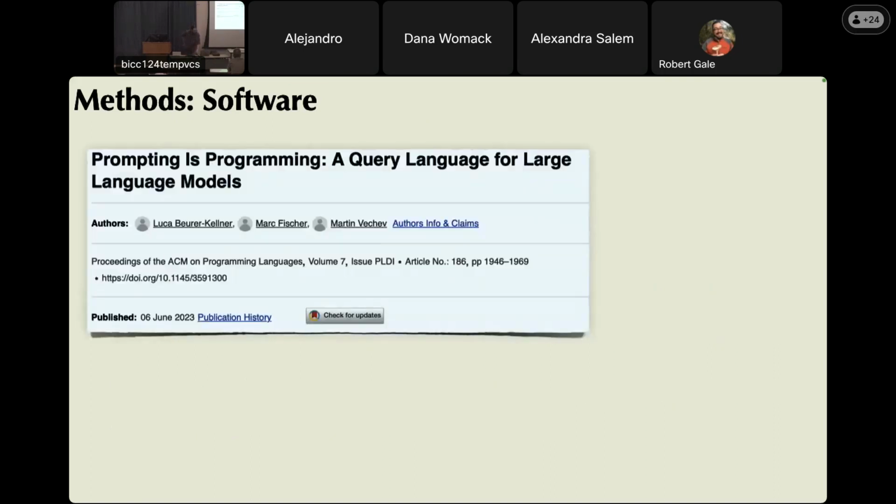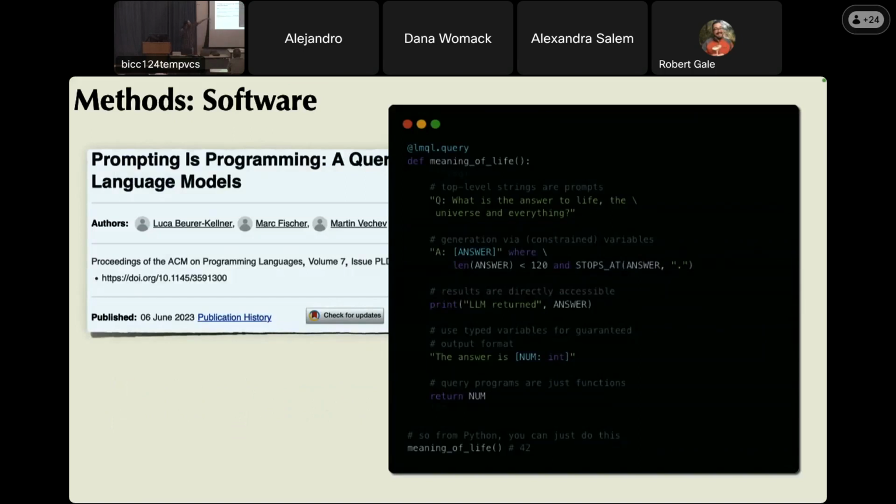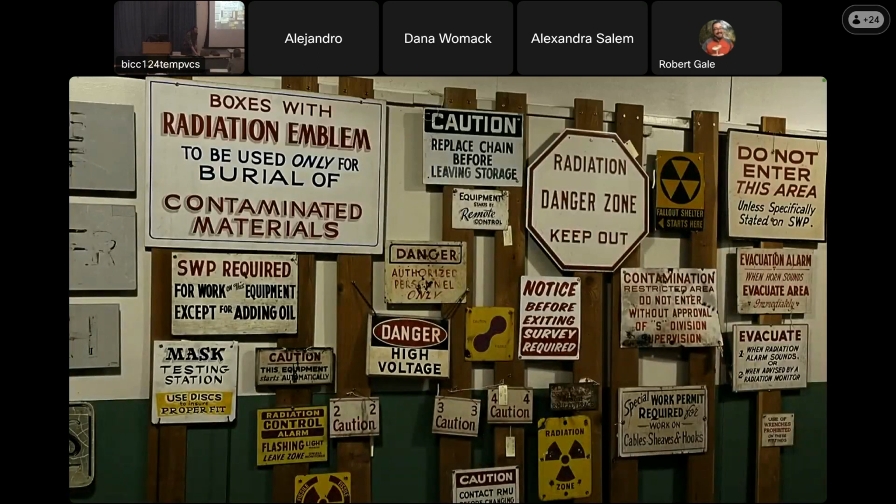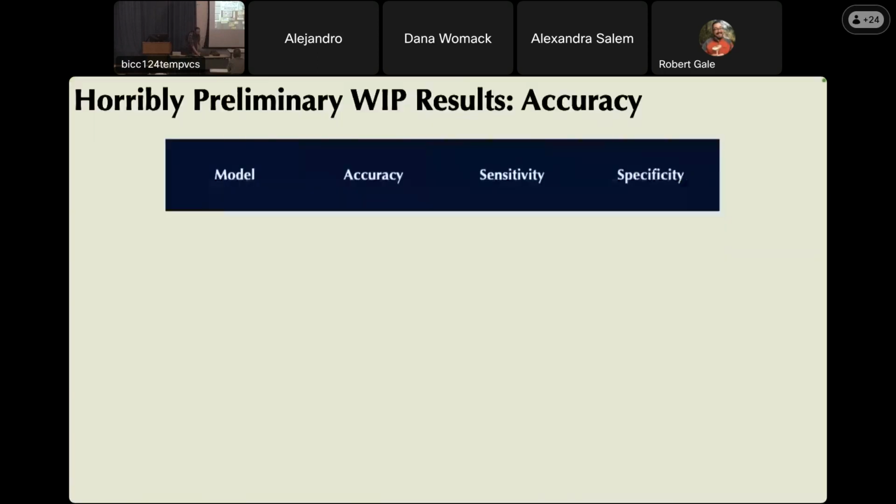But the one we used for this was a really fun one called LMQL, which I quite like. It has some sharp edges to it because it's a research project, but it lets you write kind of SQL-ish looking queries where you can give a lot of constraints and you can mix in Python code so you can have logic. It's really nice. Okay. Results: terrifying work-in-progress results, all of the hazard warning signs. Part of the experiment is literally still running on Xcloud today.